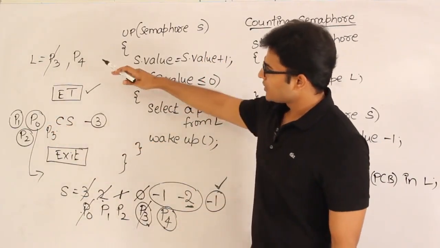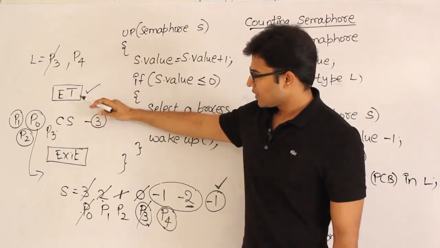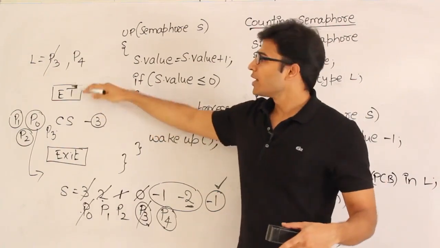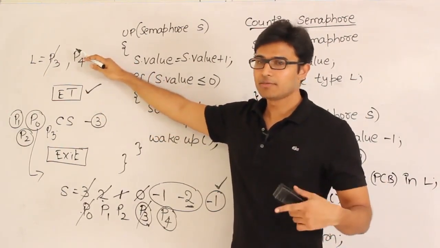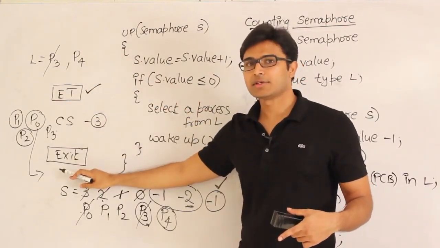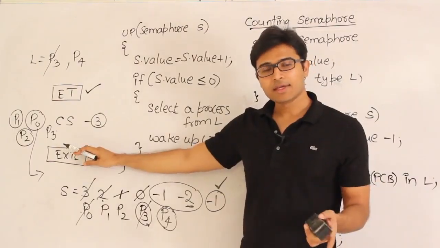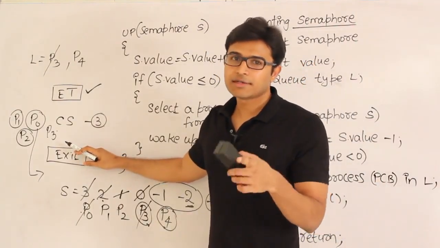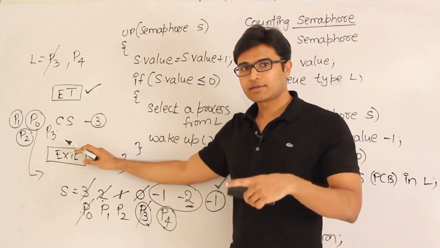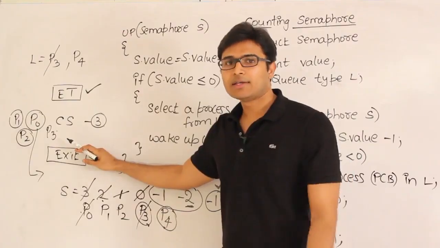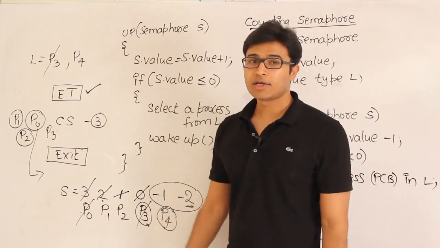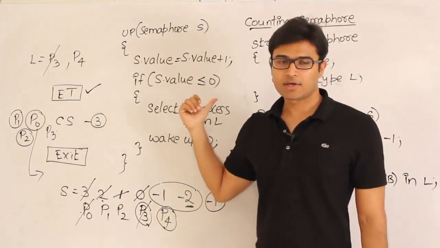Any process which tries to get inside the critical section should decrement the value of the semaphore, and if the value of the semaphore is less than 0, it should go and sleep, and put its number in the list. And any process which tries to get out of the critical section should increment the semaphore value, and if the semaphore value is less than or equal to 0, then it can understand that some processes are already in the waiting list, and it is supposed to awaken one of the processes and then get out of the list. So that is how we are going to use counting semaphores.